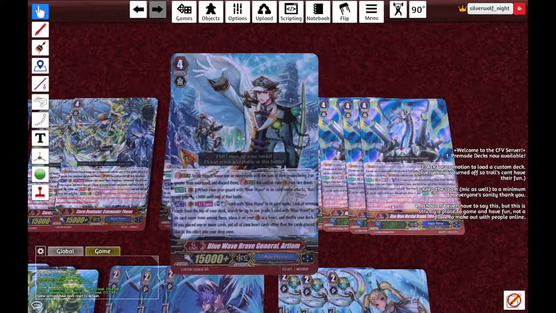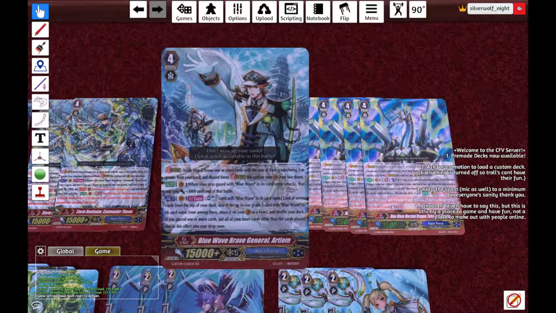Next, we run two copies of Blue Wave General. Soul Blast 1 with Blue Wave in its name. Look at the top 7 cards of your deck. Search for up to 1 grade 3 with Blue Wave in its name from among them. Place it on your Vanguard as Heart and shuffle your deck. If you place one or more cards, put all Heart cards other than the card placed due to this effect into the drop zone. So it means that if you stride and you get the stride you don't want, then you can always replace it with a better grade 3 stride.